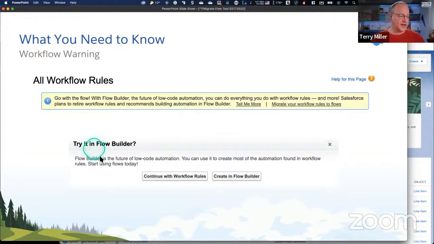If you click that new workflow rule button, they're going to again send us a prompt, and it's going to look like the one in the lower part of our screen. And you can continue to work with workflow rules, or it will transfer you over to Flow Builder. So they're going to do their best, it looks like, to try to get us to make this migration. I don't believe that I saw this on Process Builder yet. So it might just be that this is specific to workflow rules still.